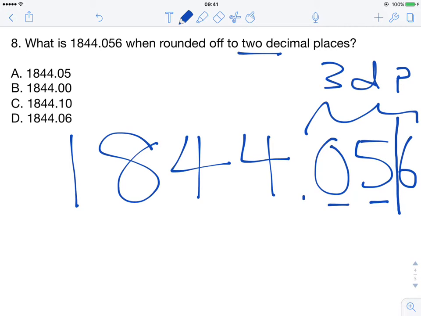So when we're looking to round off to a certain number of decimal places, we always look at the digit after the number of decimal places that we're wanting to round off to. If you imagine this is first decimal place, this is second, this is third. So since we're wanting to round off to two decimal places, we'll look at the third digit here, which is 6.